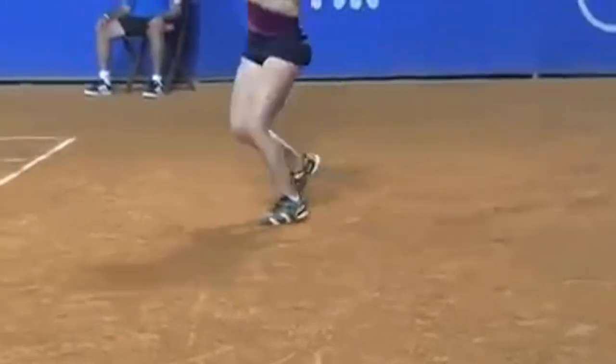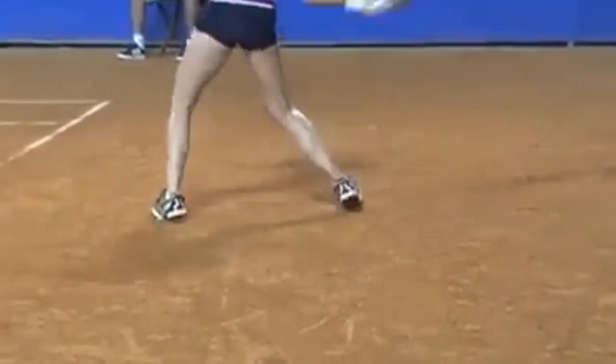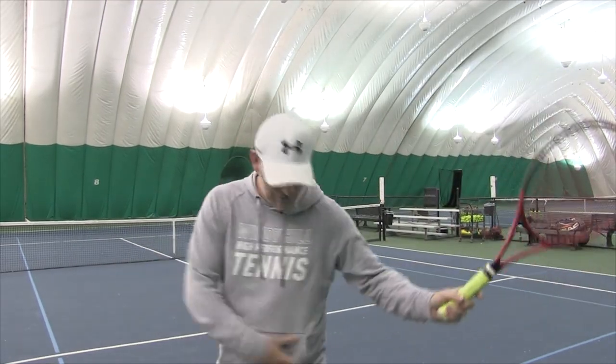What you want to do is when you hit your shot and you're watching your opponent run to the ball and they're getting prepared, and right as their momentum's getting ready to come forward, you see right there when I did that with my hip, right as my hip's coming into the ball, this is when you want to split step. You don't want to split step on their hit because a lot of times it's coming so fast, everything happens so fast that if you split step when they hit the ball, it's going to be a little too late and the ball's going to be on you too fast.